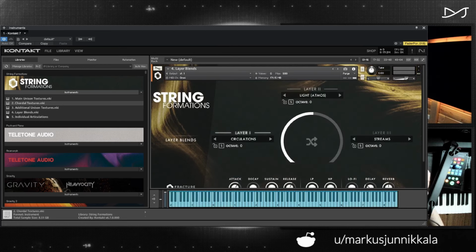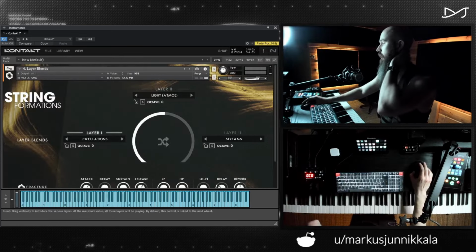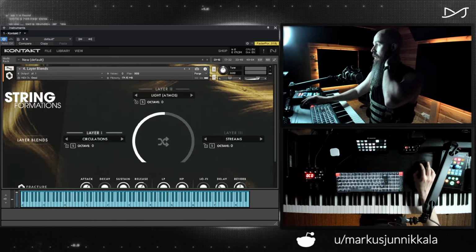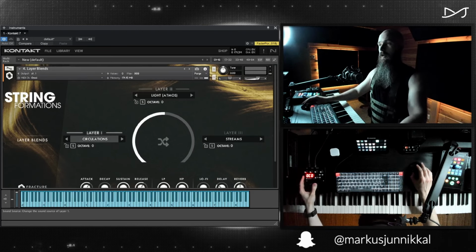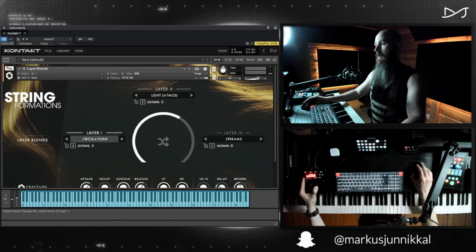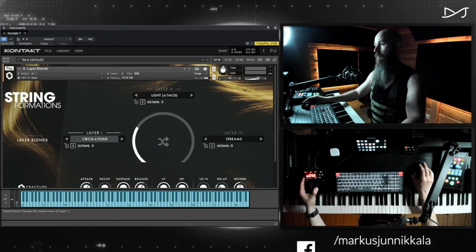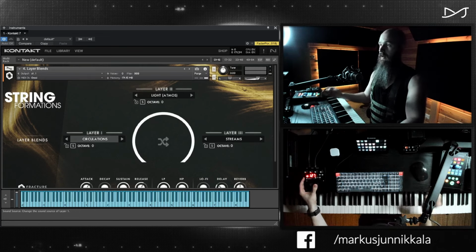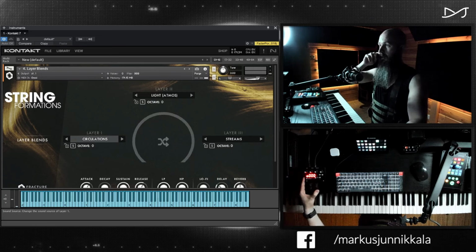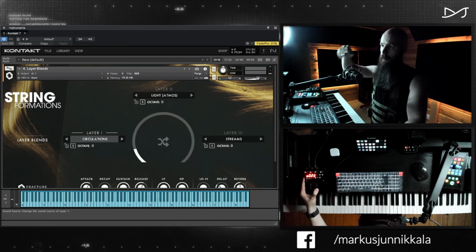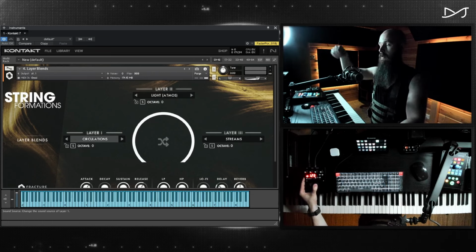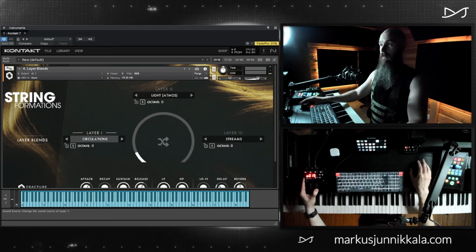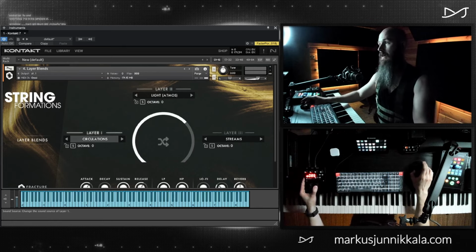So, all right, for the sake of time, we're not going to go into layer blends, because how long have I been? It's an hour and a half already. Love this concept, though. As you can see, as I increase the mod wheel here, it brings these other layers into play. Really liking this graphical interface addition. As I push the mod wheel, the lines extend on each layer, but they also light up. This is a fantastic visual addition. So fantastic job on that.